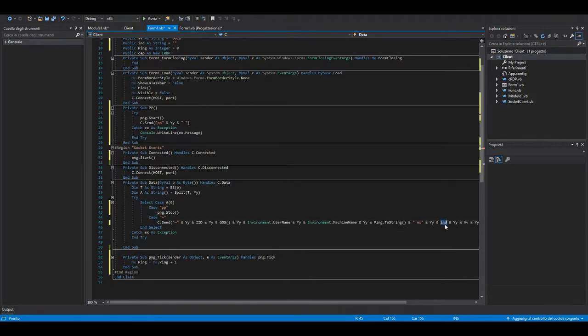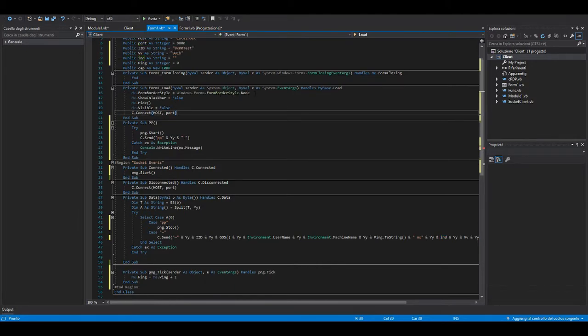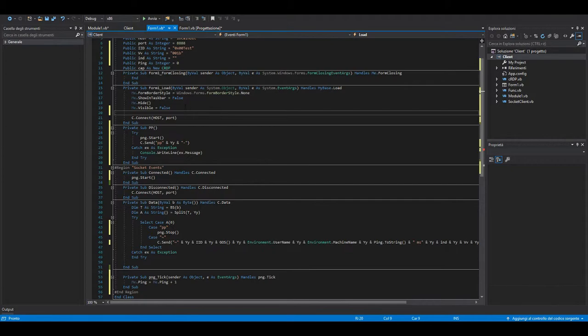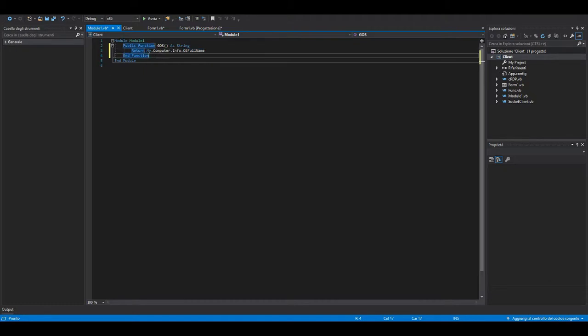So now we have a dot, so it's going to send a dot, but we don't want to have dots. So in the load function, we can create another function that we're going to call, I don't know, see that. Yes, good. In module one, you're going to create this function that is going to be public. So public see that. Actually, we need to declare it as sub. So let's just call it sub.